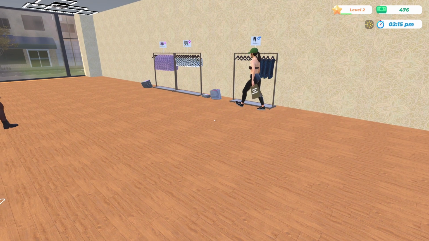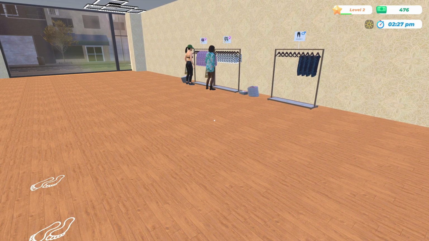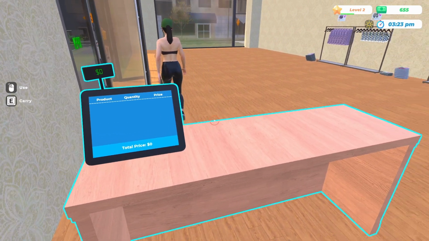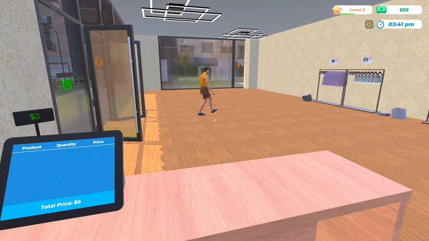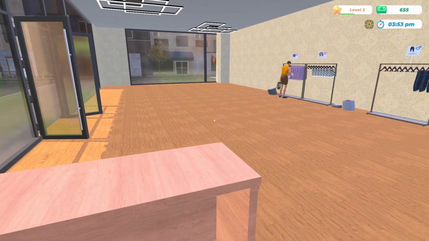Why is she buying men's pants? Interesting choices. She went straight to the men's pants. All right, and check out. Easy peasy. I love it. I love the simplicity, how quick the checkout process is. It's so fun. I like all the little noises. I like all this stuff.